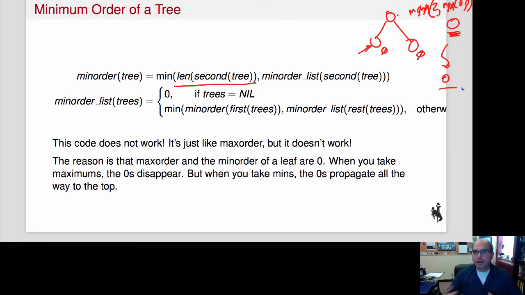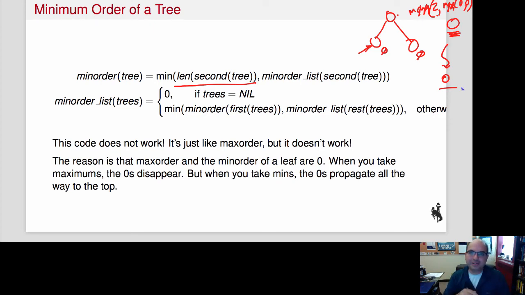Okay. So with max, whenever we saw something that was not a leaf, right, then we actually had a non-zero max order, right, because it was at least as big as the number of children. So we always had kind of a non-zero max order. And okay, so the leaves were sending 0 up from the bottom, but because we're taking max, we would always pick anything that wasn't a leaf, right?